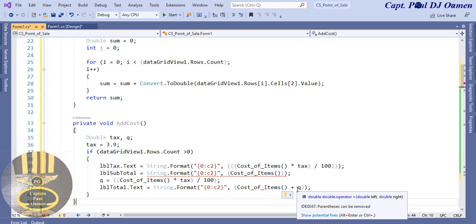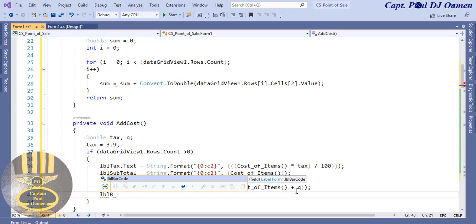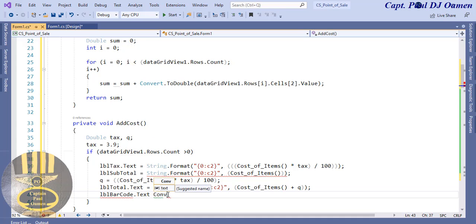Now I also need the LBL barcode. In the case of LBL barcode, I'm going to have to say .text, and that will be, let's convert to string, dot to string, and that is going to be q plus cost of items.